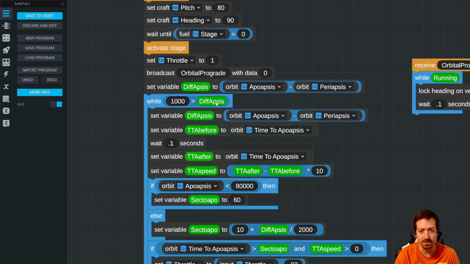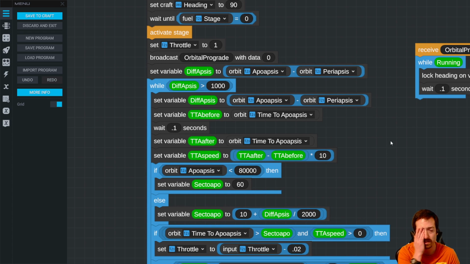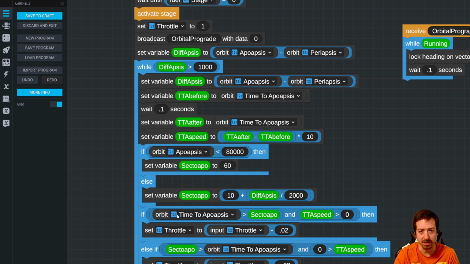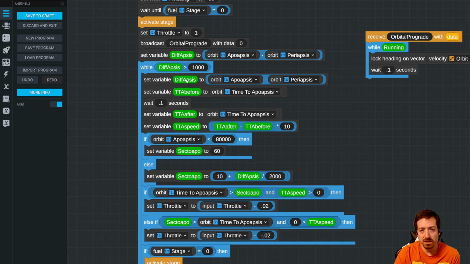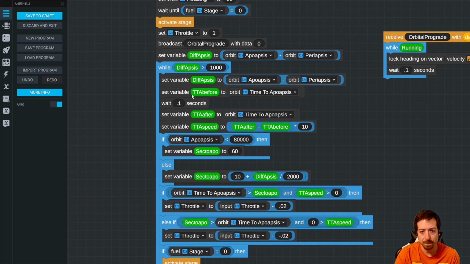Oh wait, this is backwards. Well, that's greater than 1,000. The difference in apsis is greater than 1,000, so then it'll keep looping through this. So then we set the variable again, because that's in the loop.